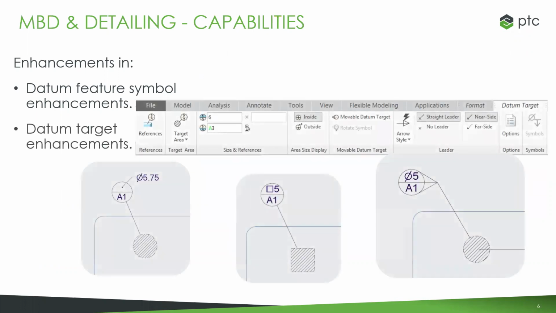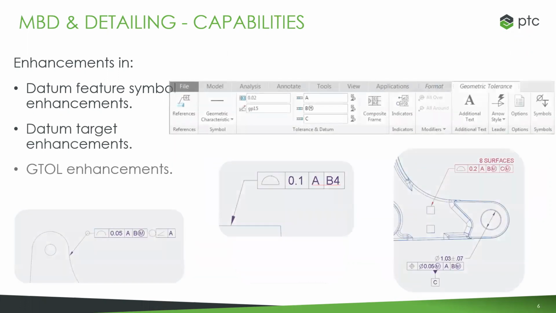We also made enhancements around things like datum targets, how we define those targets, defining callouts, also defining if the datum is within the target or not. That could be a personal preference or sometimes even standard for some companies. And a lot of improvements on creating GTOLs. So overall making it faster, easier, and whenever it gets complex, more accurate. So if you're getting an error or you're missing a component, let the system tell you, because the system has all these different standards that I mentioned all built into it. It knows whenever I need to either add something in or maybe remove something.